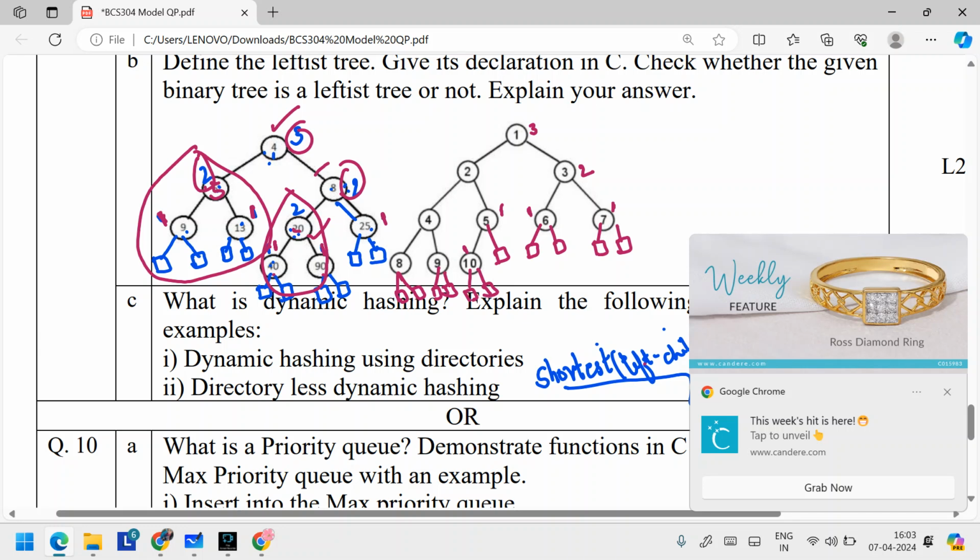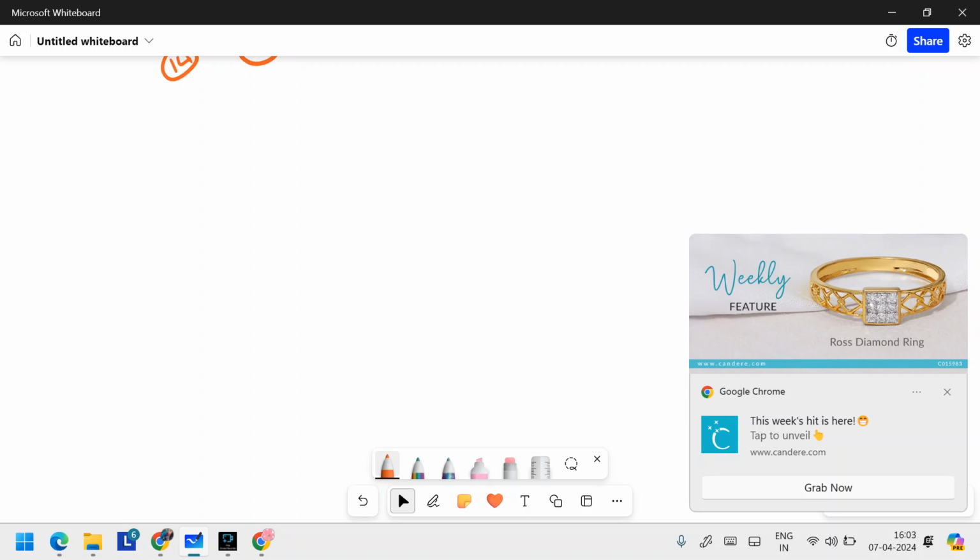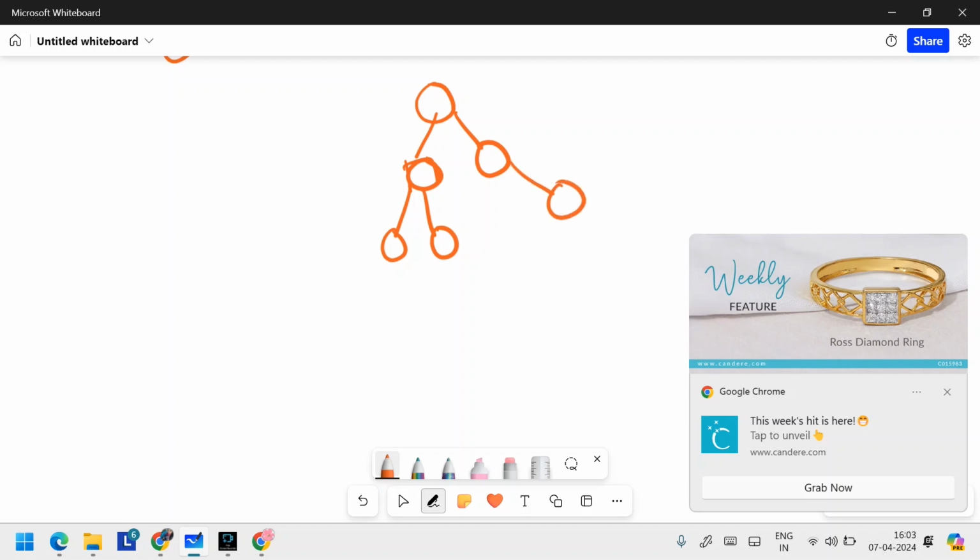Now I'll show you a condition where a binary tree is not a leftist tree. Let me draw it over here. See this. Here a circle, 2 nodes, and here 1.